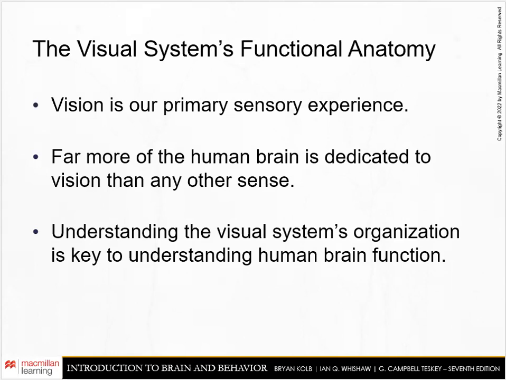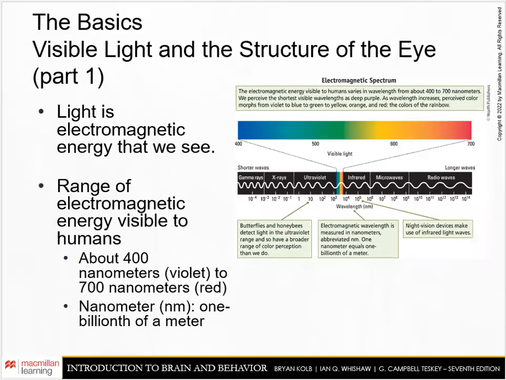The same way that dogs have these incredible noses, humans have this really incredible vision ability, or sight. And understanding the visual system's organization is going to be really important in understanding human brain function altogether. Out of the parts of the brain, there's so much mystery, but neuroscientists feel fairly confident that we have a pretty good understanding of the visual system and what's going on there in the human brain.